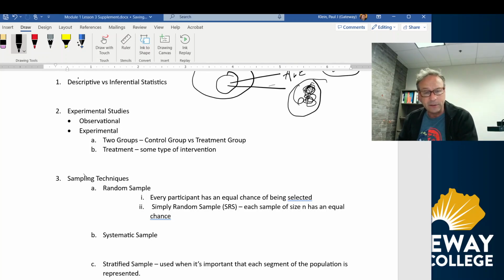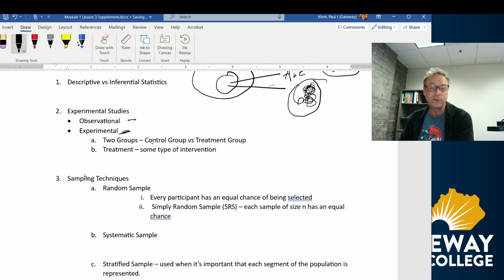And if you look down here, I've got two types of studies. One's observational, where I just observe what happens. Maybe I would sit in a classroom and observe how many students were paying attention, or what the atmosphere was like. The other one would be experimental, where I'm really trying to make it as scientific as possible.